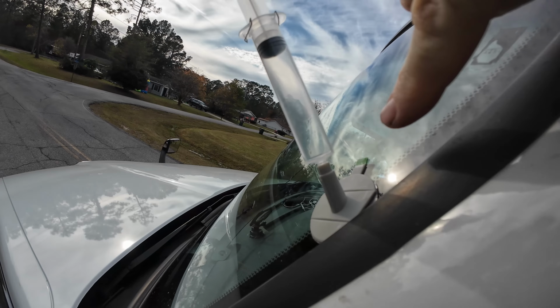There went my new glasses. Great. So now we scraped that thing off and put this clear little shield on there and let the sun cook it.